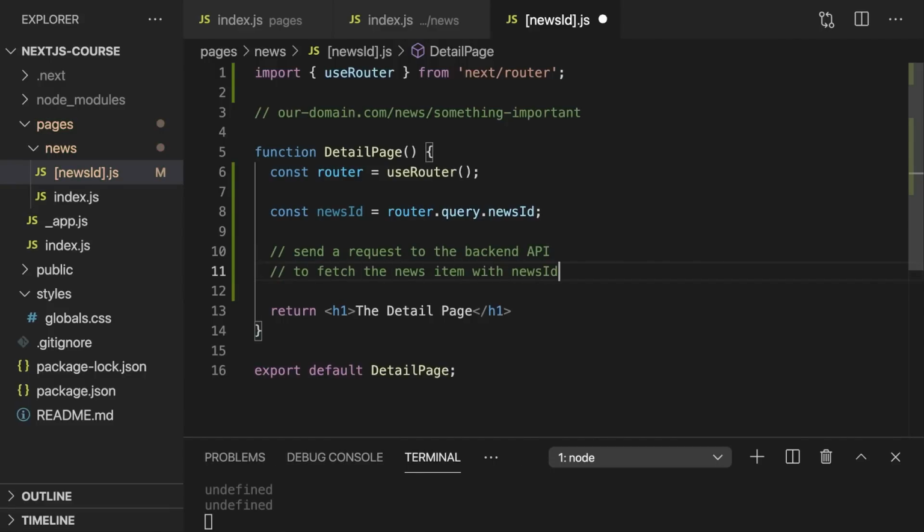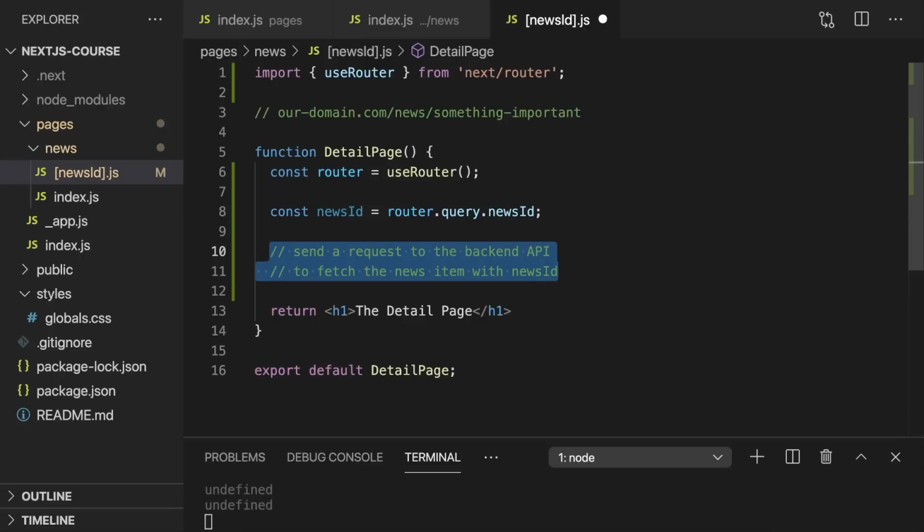That's what we could do here. I will not do it here because we'll soon dive into data fetching and data storage, and we'll see different approaches we can use there with Next.js. So we are going to take a look at that in detail in a couple of minutes, but we could do this here if we had such a backend API.